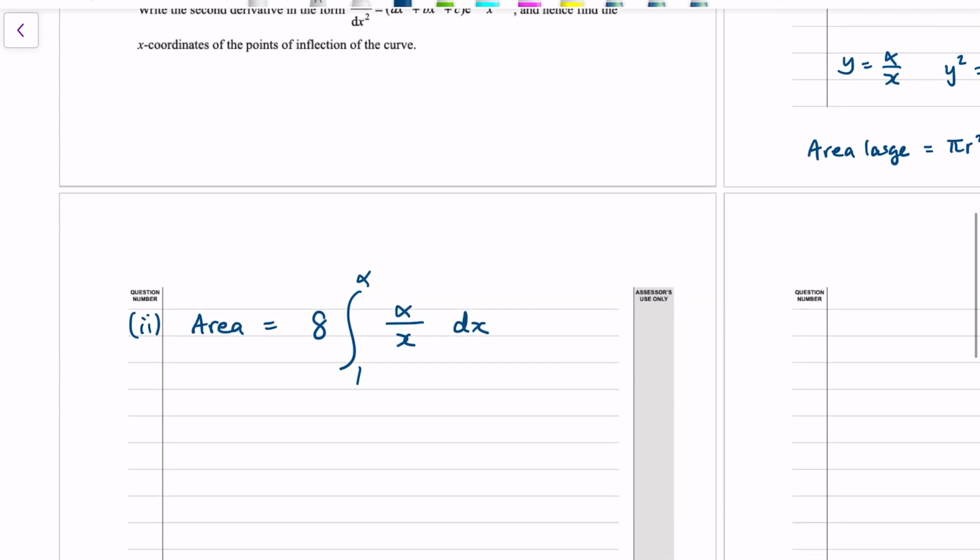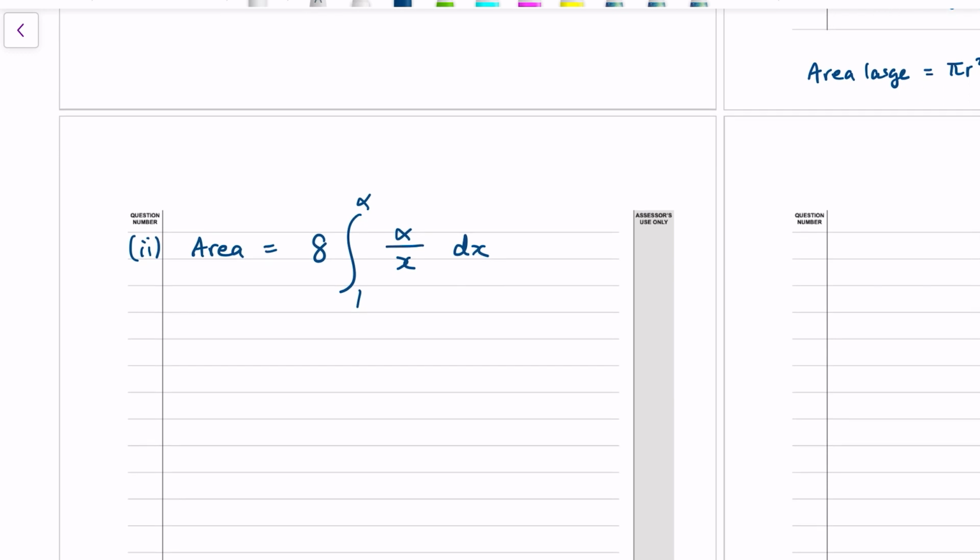Alrighty, so we're integrating a very simple expression now after all of that. Alpha times log of x, because it's 1 over x there, in between alpha and 1, which equals 8 alpha times log of alpha, where alpha's positive, so I don't need the absolute value symbols anymore. And then if I put in the lower limit of 1, log of 1 is 0. So that's my answer there.